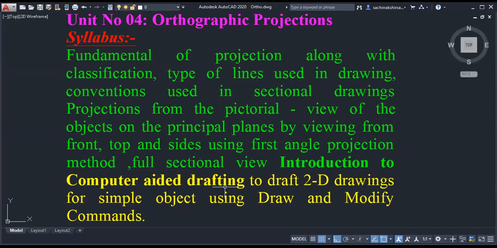In this chapter, what we are going to study is computer aided drafting. Drafting means to draw. Whatever you are drawing at your home, whatever I am showing and you are drawing at your home, it is drafting. You are drawing a certain line, circle, rectangle, triangle, whatever. It is drafting. But drafting with the help of computer is called CAD. If you take the example of your drawing and my drawing, this word is of two types. Actually, drawing is a noun and drawing is a verb. This is the process we are adopting. You are drawing a line in your notebook. In that sentence, is drawing a noun or a verb?